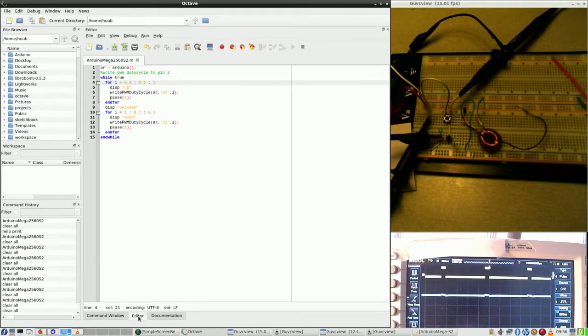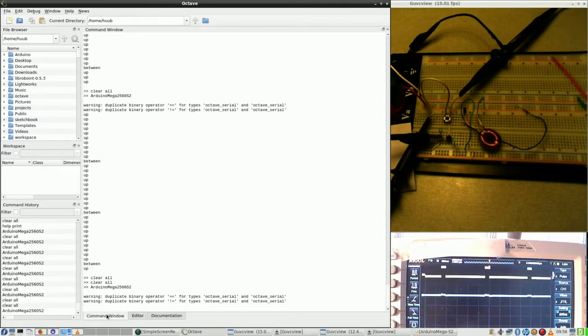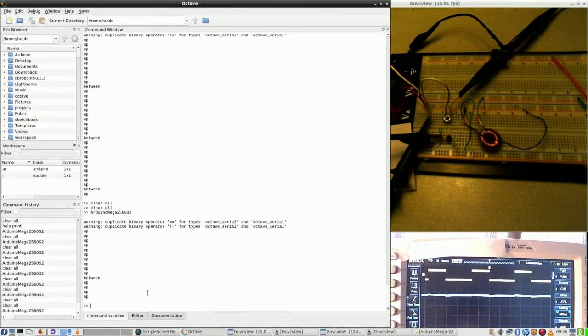Okay, let's go again. Minor details, minor changes, but who knows? There we go again. That is one cycle. And another cycle. Okay, enough.